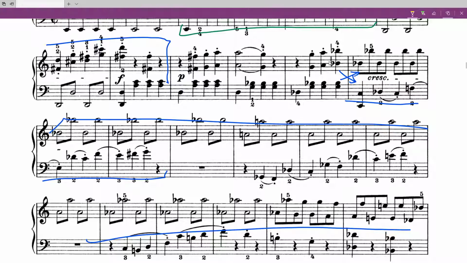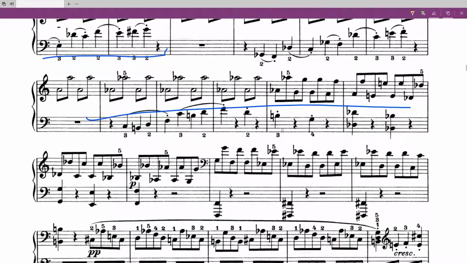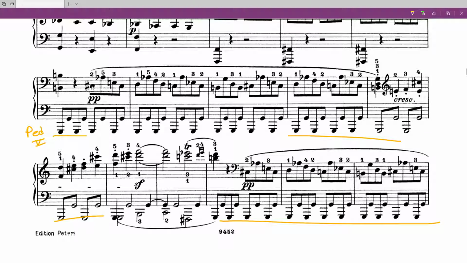Then he's switching the voices right here. You see these two voices are switching hands. So instead of the right hand playing the melody, theme 2 is now down here, and you have the tremolos happening in the right hand. So the left hand's taking care of the main line. And that's all he's doing up until he reaches this pedal point.